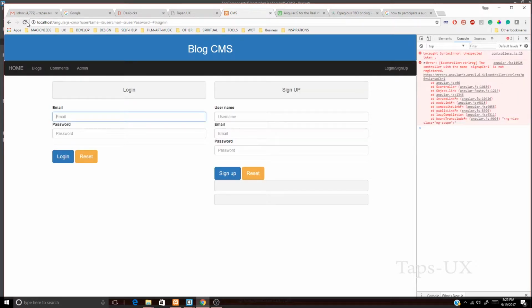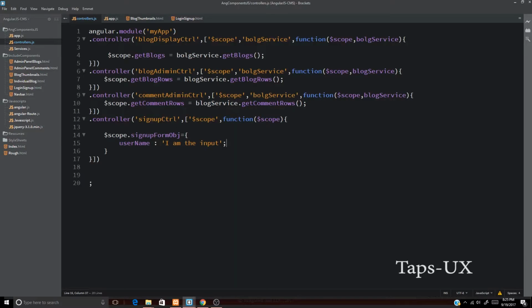Let's press it. And this is a syntax error. ng-view, ng-scope. Okay.